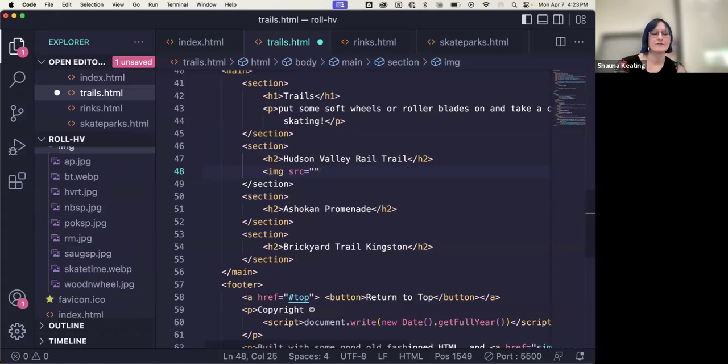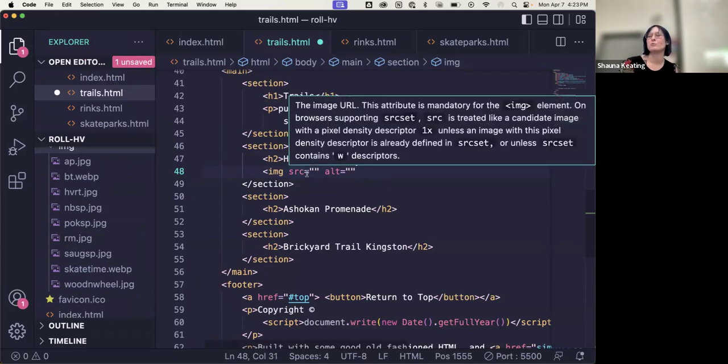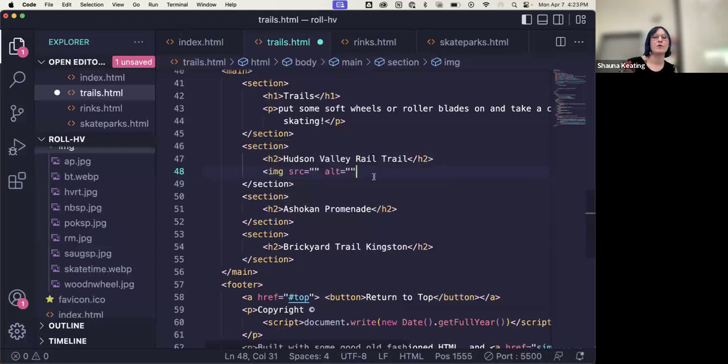And then the other thing I have to have is alt text, an alt attribute. Even if I think my image is decorative and that I'm going to describe it below the image anyway, I still have to put an alt attribute onto the image and leave it blank if I feel the image is decorative, because otherwise what will happen is the file name of the image would be read out to a screen reader user.